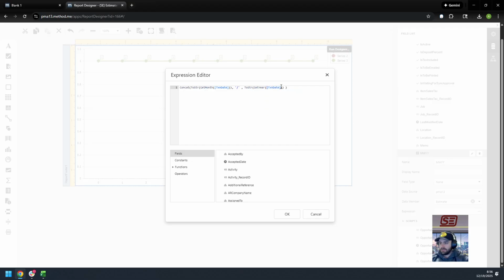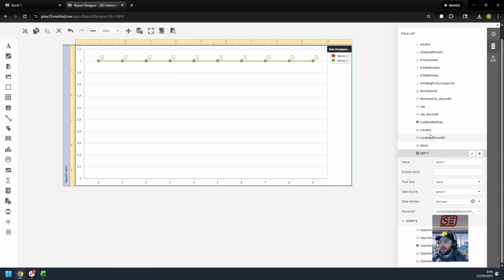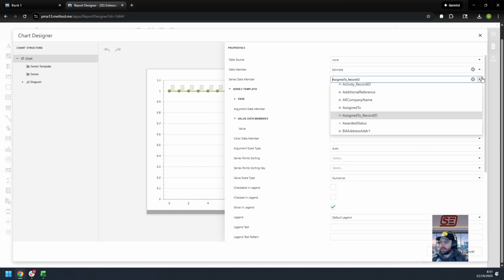Okay. So that's going to be our argument data member on the x-axis. So now I can pull that in here. Again, you cannot type in these fields for some fun reason.